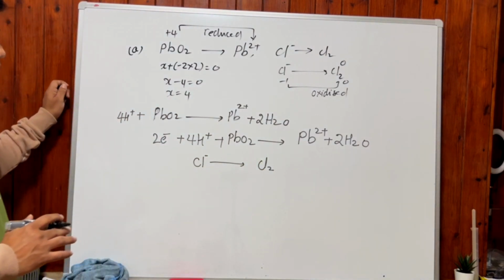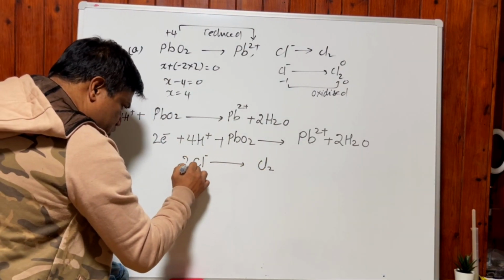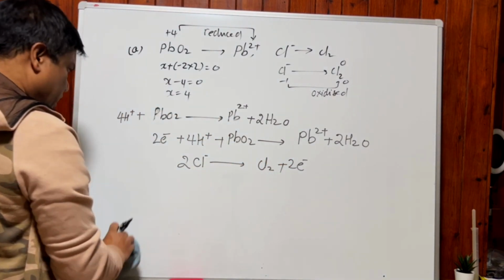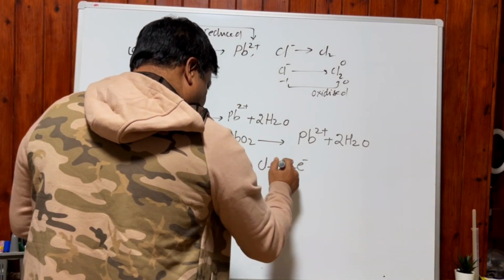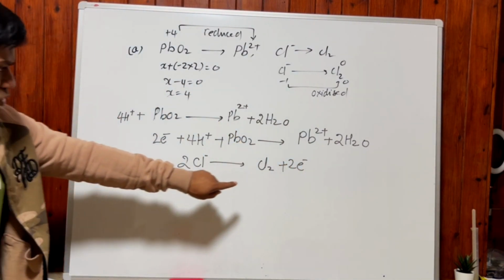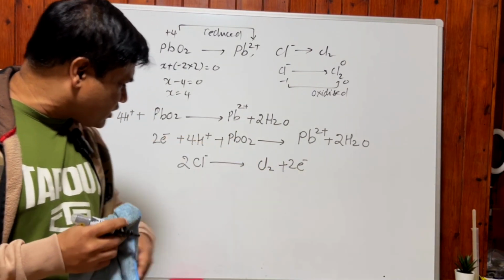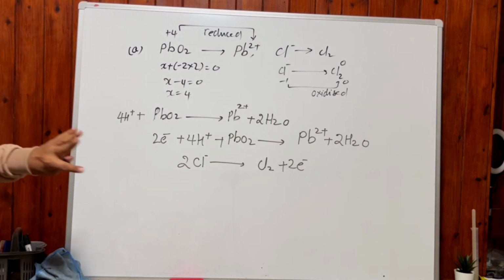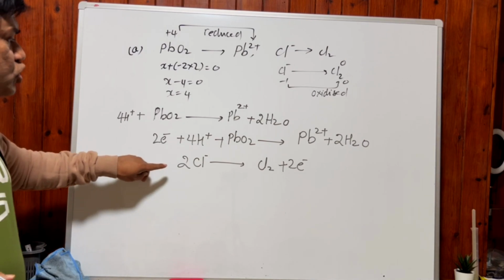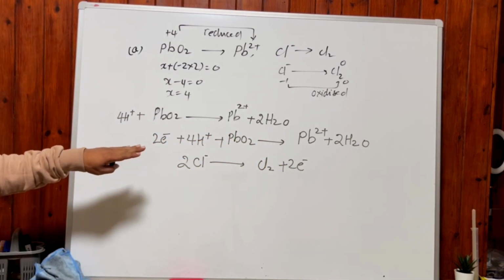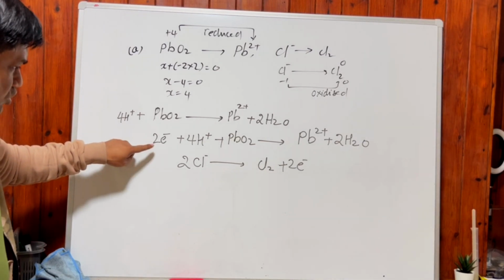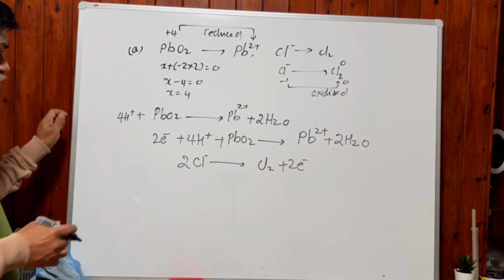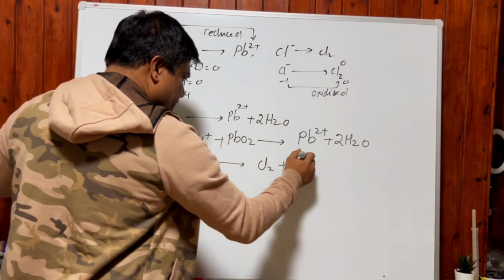First look at the chlorine. Chlorine is not balanced, so I want to times 2 here. 2 means add 2 electron here to balance that side. 2 negative charges are extra on this side, so take 2 electron on that side. Now it's balanced. And make sure, guys, when you're adding two half equations, the electron should not be on the same side. What does it mean? Here my electrons are on the reactant side, here the electrons are on the product side. 2 electron, 2 electron get cancelled, easily.